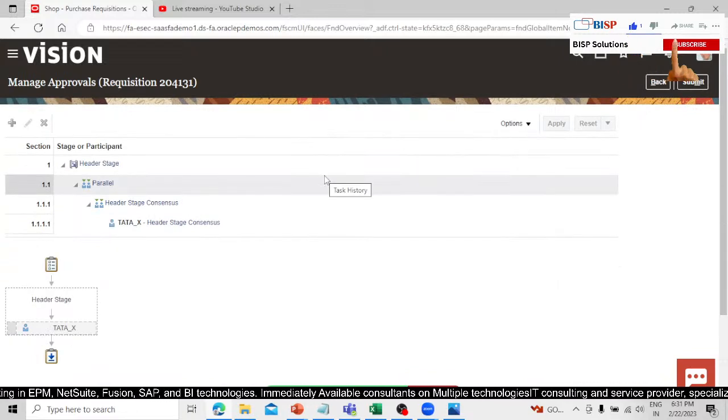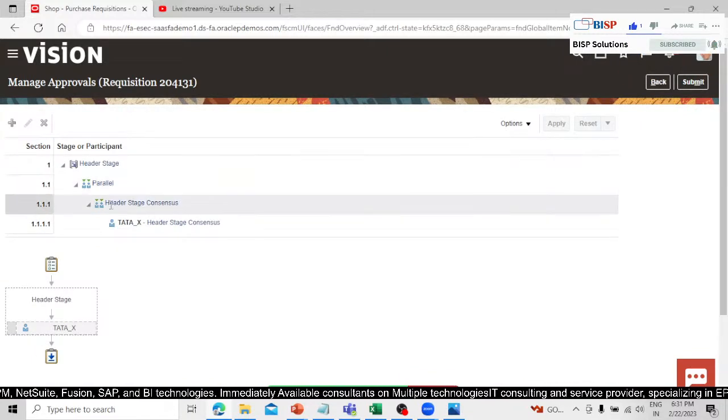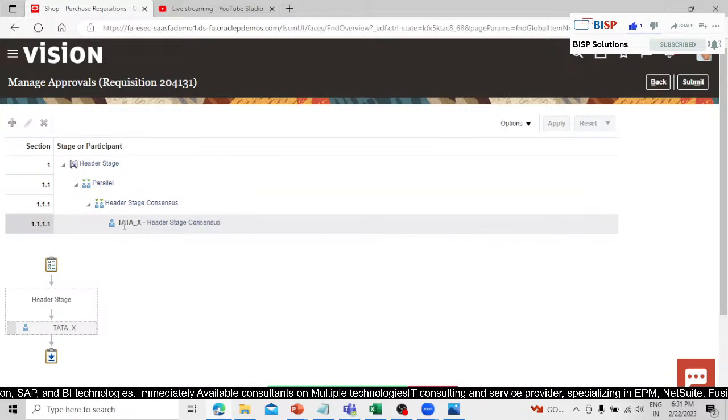Right, now you can see this is our approval hierarchy. So who can receive this approval group? This Tata_X, right? So let's submit.